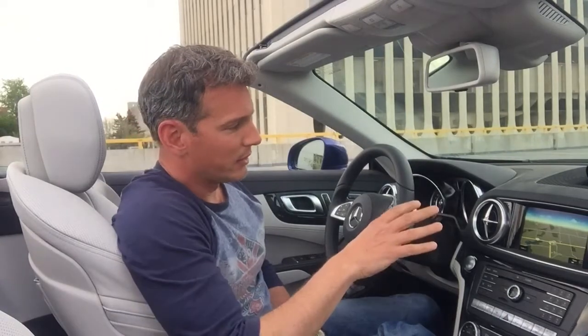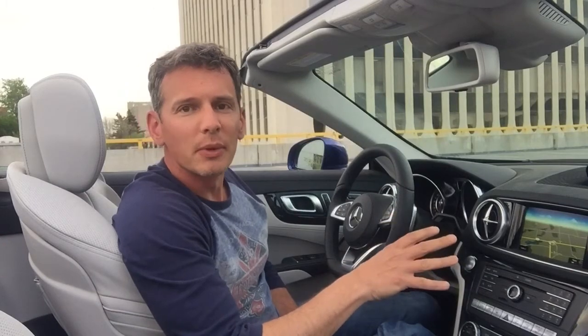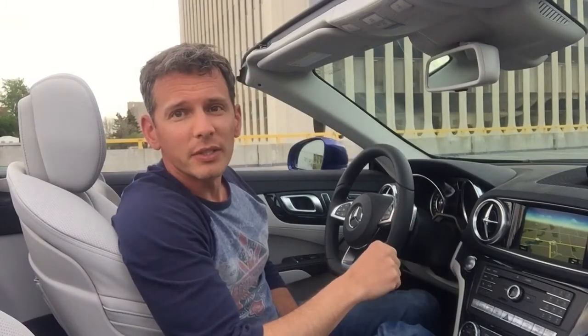While not as old as the prehistoric G-Class, the SL is nevertheless the oldest car that Mercedes-Benz has in its lineup. After a drive between Winnipeg and Regina today, though, I can tell you that this is anything but an out-of-date machine. Sure, there are certain things, like the dashboard here with its raft of buttons, that look like they're from an older design, which it is, and the navigation screen by Mercedes standards is now quite small.